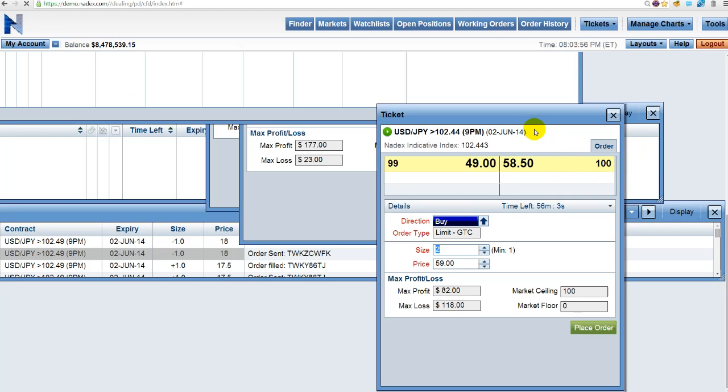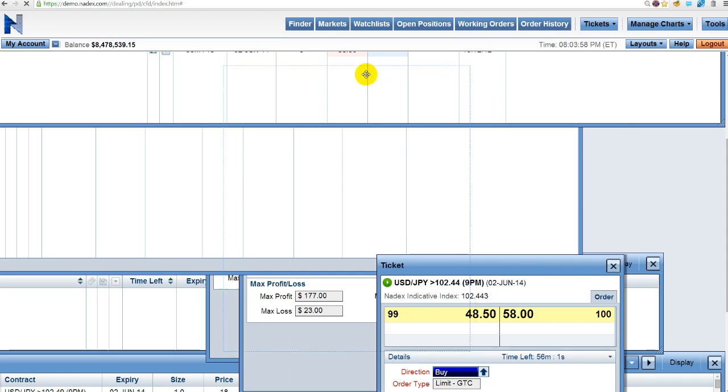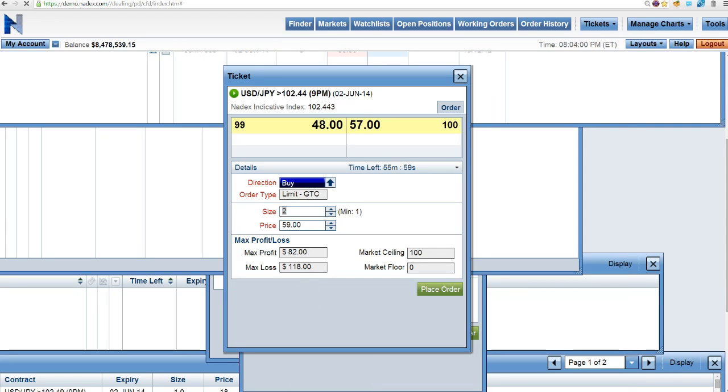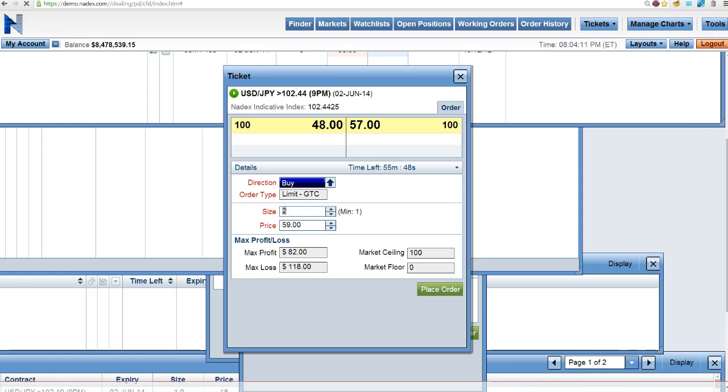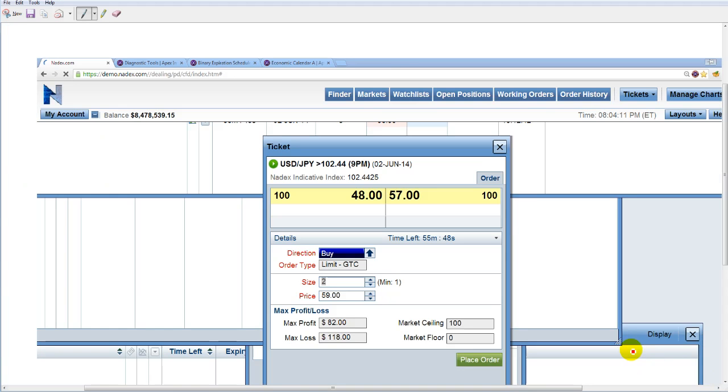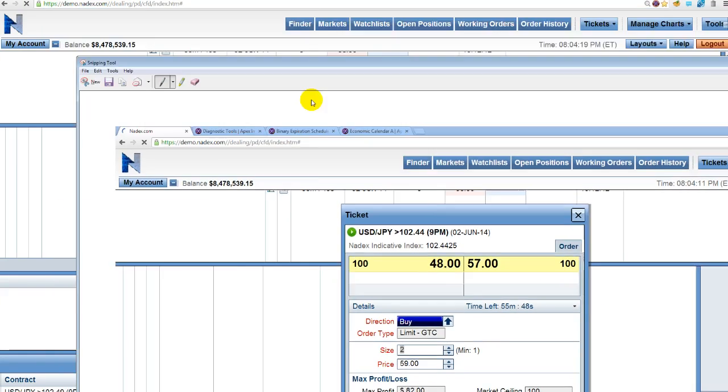Now you have what's called at the money. And this is something that Lorenzo brought up. He said, so at the 102.44, that's in the money. Is that highly profitable? It's basically at the money. It's right where the market is. And it's really a perfect example of probably one of the most important things you can learn when trading Nadex binaries. It's what I call basically the biggest edge in trading them.